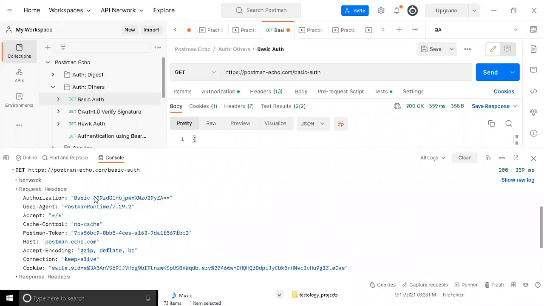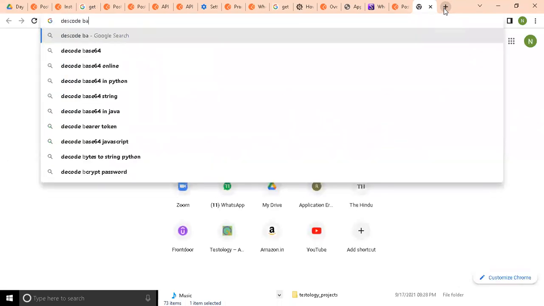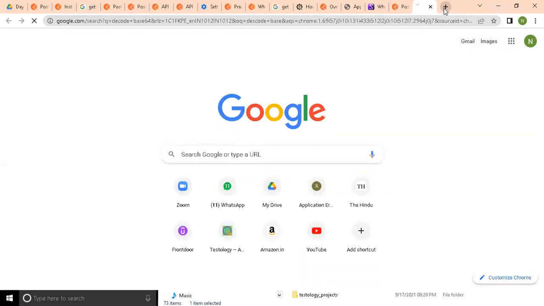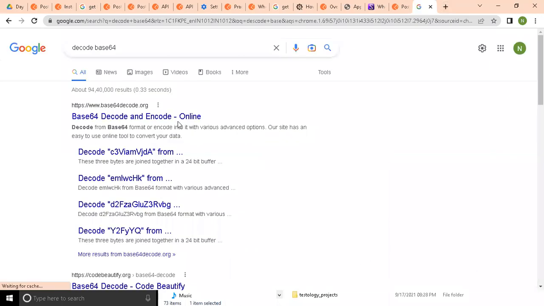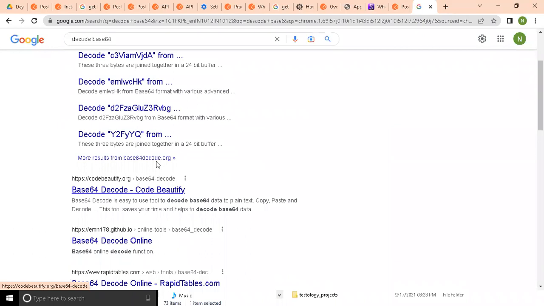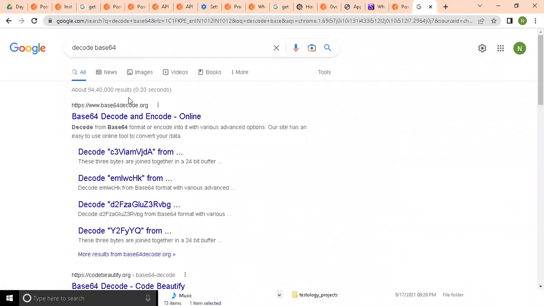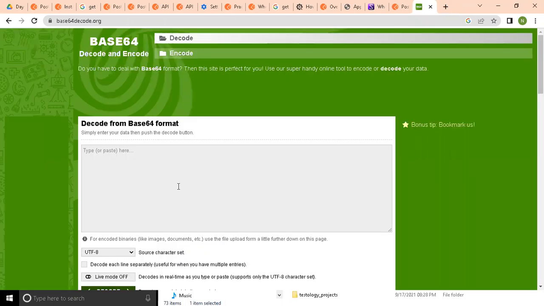If I try to decode this, I copy it and go to the website to decode base64. Basically the username and password get encoded, and the encoded string goes to the server. So I am just decoding that string which we saw in the console.